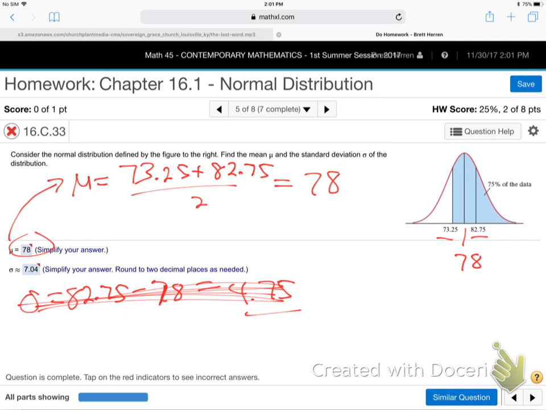Well, notice 75. I haven't been really paying attention to the percentages up to now. Now we're going to have to start paying attention. What it's saying is all that blue shaded zone is 75%. Right here is 75% of the bell curve. Does that make sense so far? Okay, so as soon as you see 75% or 25% on any curve, what should you think about? Q1, Q3, right? Because that's one quarter or three quarters, 75, 25 kind of thing.